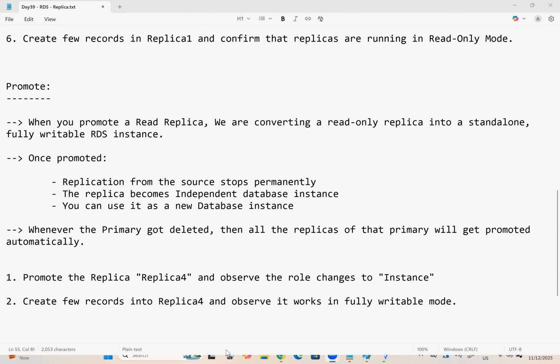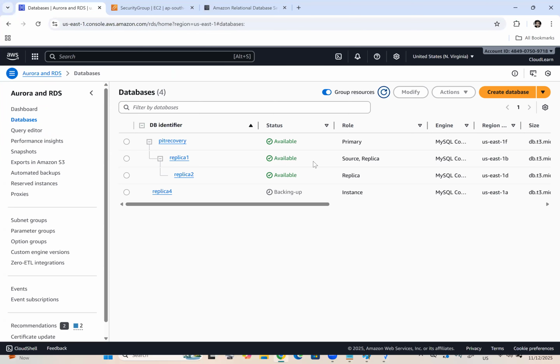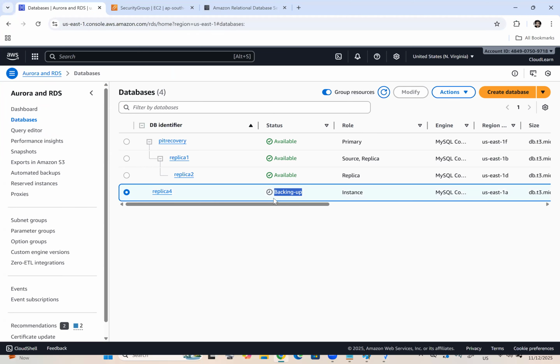Yeah, we have to verify, but for that, let us wait until replica 4 is ready. You can see it is backing up because every database requires an initial backup. We just enabled automated backup, right? So automatically it is creating a backup.